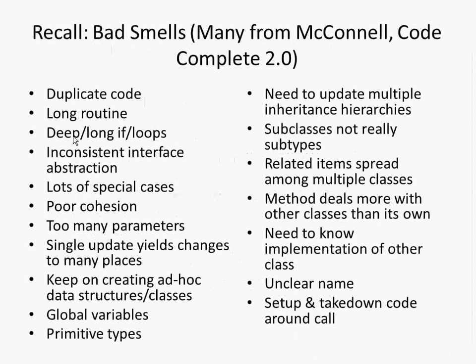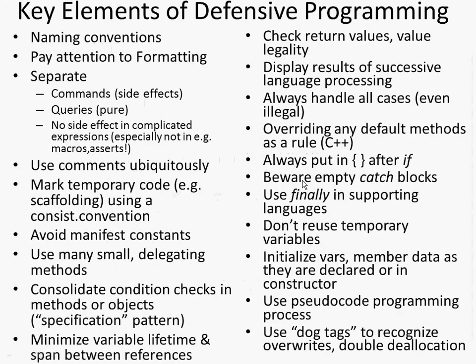So long duplicate code, long routines, cases where there are too many parameters, where you're using global variables willy-nilly across your code, and a variety of other things which relate to your learning in 270. Deep ifs, deep while loops, etc. And on your first problem set, ladies and gentlemen, your first assignment to be handed out next week, there's going to be a large exercise involving this. Okay? So those bad smells, which I'm just flashing up here, will be useful to refer back to when you're thinking about what could I fix about it.